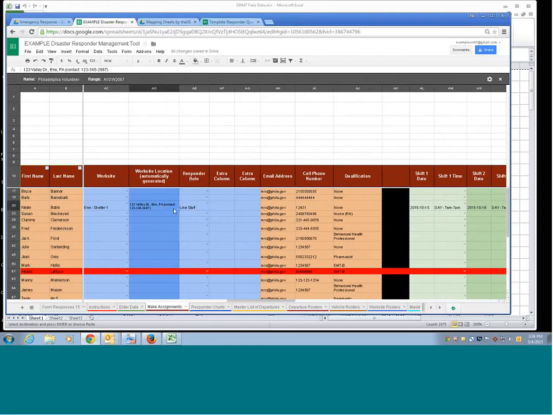Now, you could change this mid-deployment if you wanted. It's just as simple as going in and changing it, and that way on that particular day, the worksite roster would show that he's a vaccinator. But right now, you pick the one role that the person is most qualified for. Right. I think that's fine. And I know that once they're actually there, if there's a different demand, they may change things around based on the management at the site. So I think that works out well.